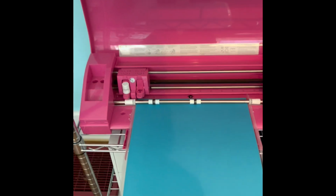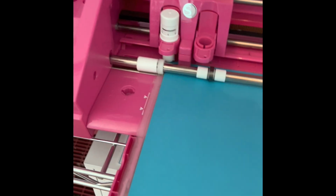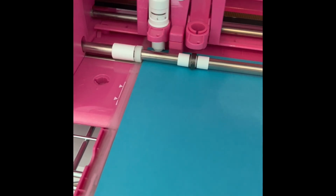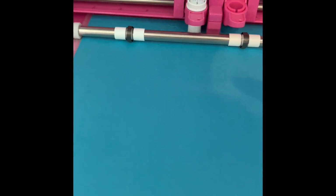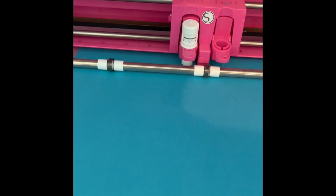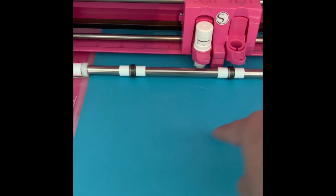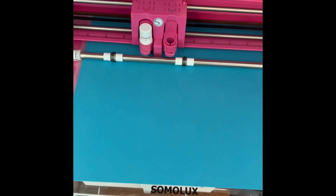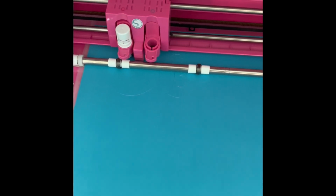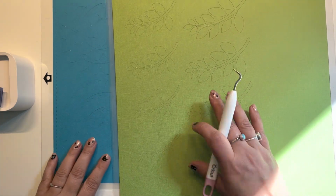So I have an auto blade. Which means that this is pushing it down, and it is putting it on the correct length, it's basically like a little X-Acto knife, that it needs to cut the flower. And you can kind of see it take its shape. But I'm going to pause it here, and I will come back once these are ready to come off of the sheet. Okay, so they're cut out, as you can see.